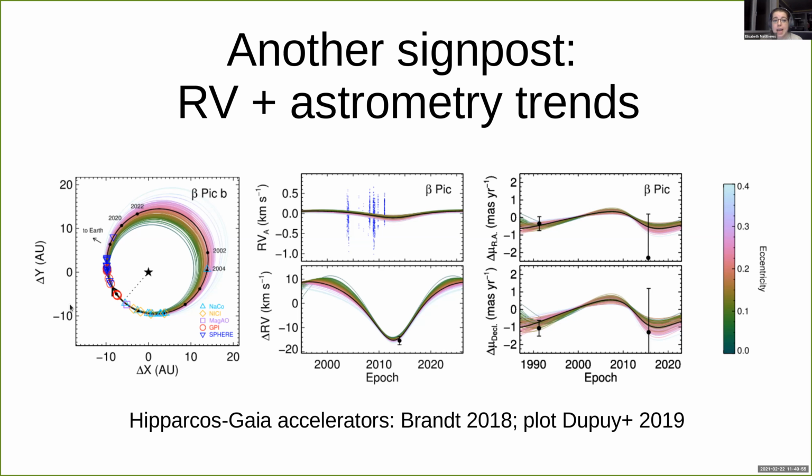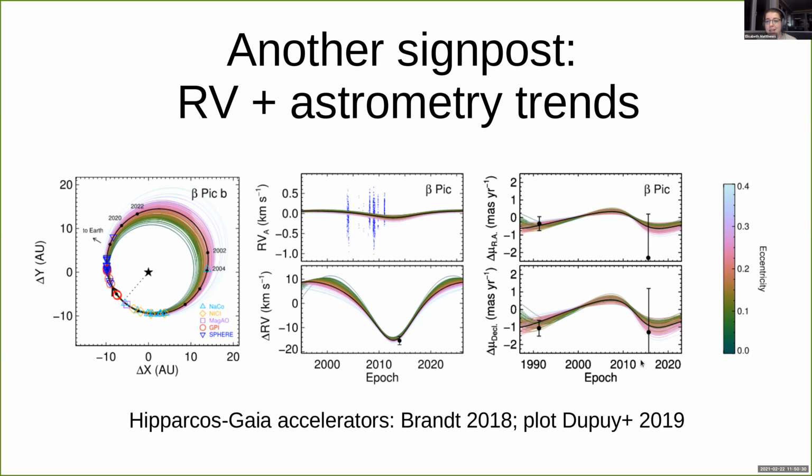And this slide that you're seeing here is some studies of a known planet. So this is Beta Pictoris b, where on the left you're seeing direct imaging epoch astrometry. So that's real measurements of the position of the star and the position of the companion. And then in the center, you're seeing radial velocity, and you can see this is a really noisy star. The young stars that we really like to look at with direct imaging are very noisy, so very difficult to work with in terms of radial velocities. And then on the right, you can see the Hipparcos data point and the Gaia data point. So those are two proper motion positions.